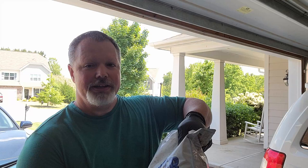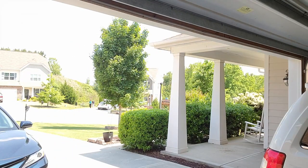So what I've seen on reviews, as people come across this on Amazon, there's one review where the guy says, yeah, I got this stuff and I put it in my spreader and it didn't even cover my whole front yard and it did nothing. Well, that's because you're not using it the way you're supposed to. So I'm going to show you how to use this today, and hopefully you can get the results that I got out of it.